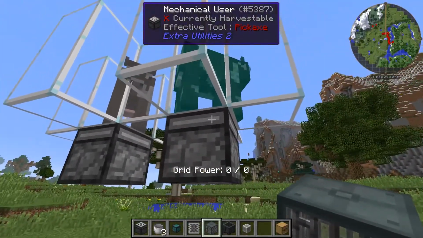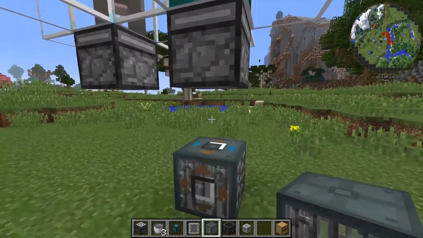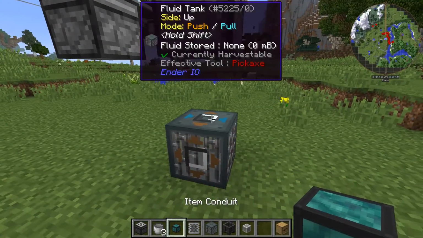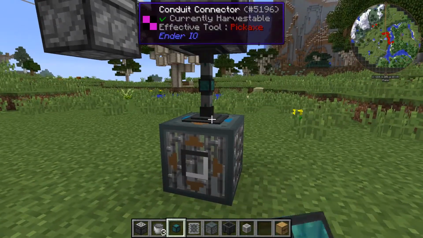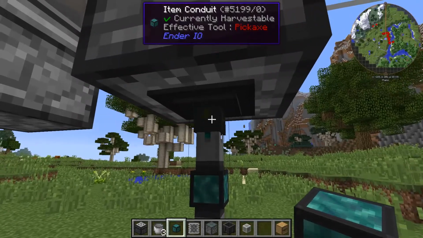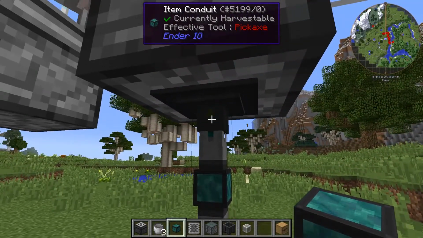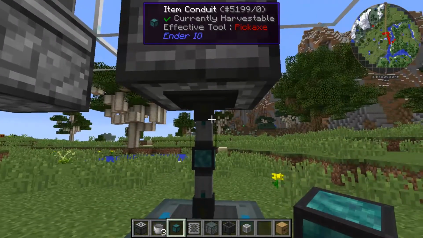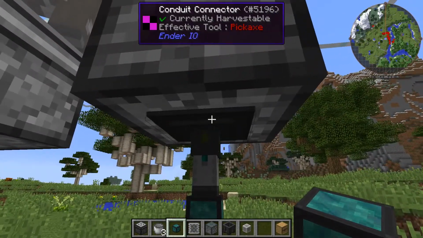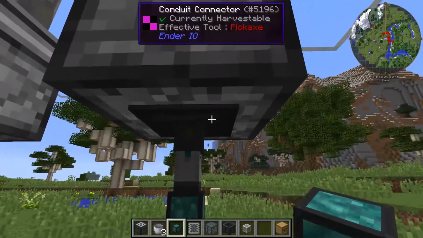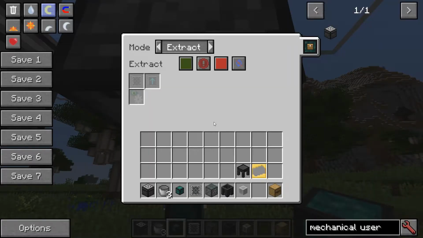Now let's do the bucket mechanism. There's going to be a bucket going down and back. So we put an item conduit by shift clicking on that piece right there. If you look, you can see there's an arrow pointing inward and an arrow pointing inward. This just tells you the flow, so it's not going to work right now. So what do we want to do? Well, let's right click on this bigger square of the item conduit, and that brings up the control panel to control this thing.